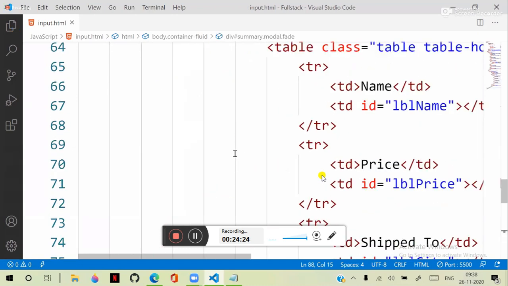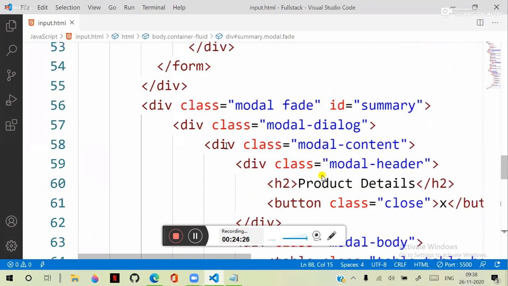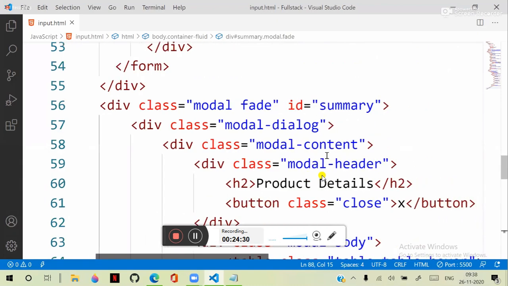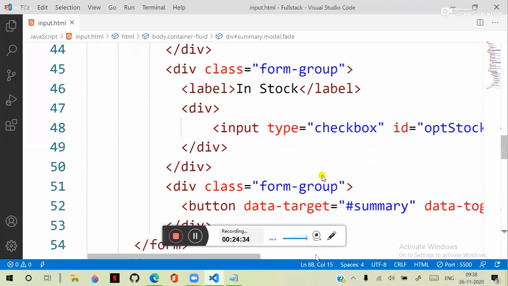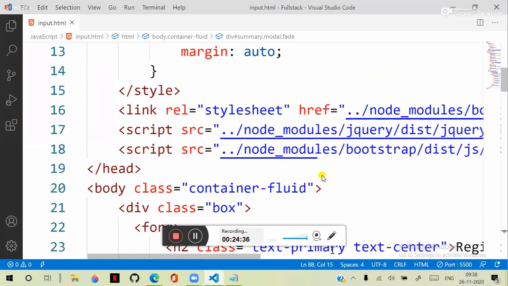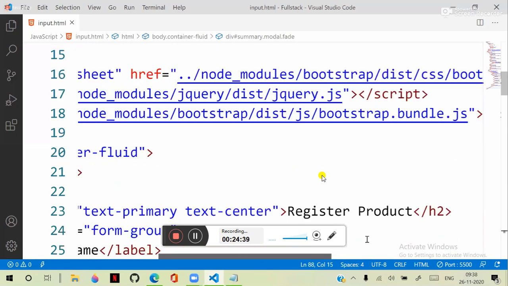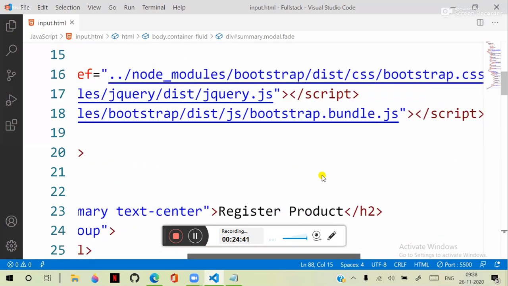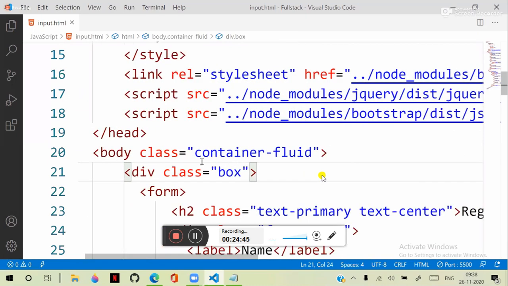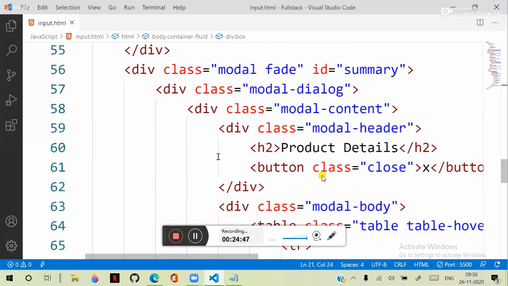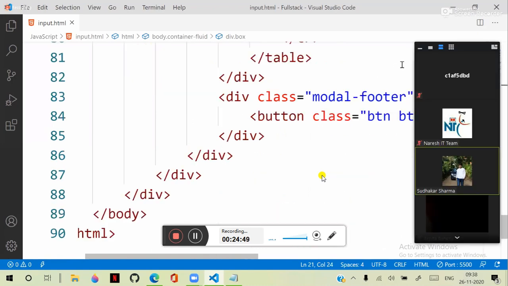Just check where it is placed. It is the modal. Our scripts are correctly defined. So jQuery is there, and Bootstrap bundle also is there. Where is this modal displayed?